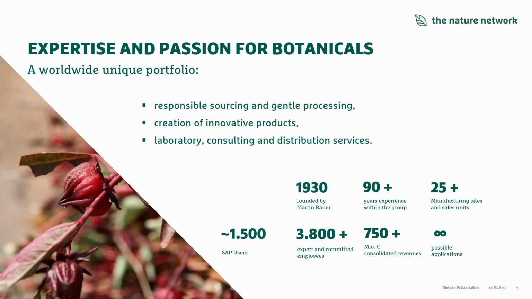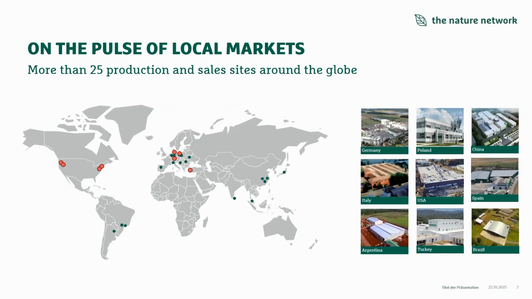We have subsidiaries in all countries, as you will see one slide later. And the interesting part here: we have around 1,500 SAP users currently in the ECC landscape, but more on that later. Here you can see our locations worldwide. The red dots are where we have SAP already in place. The green dots are the other locations which have a mix of ERP systems, local solutions, and so on. And that brings us later to our roadmap, how to integrate them in the future.